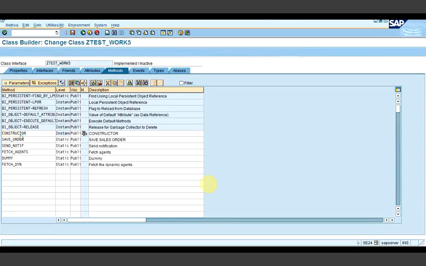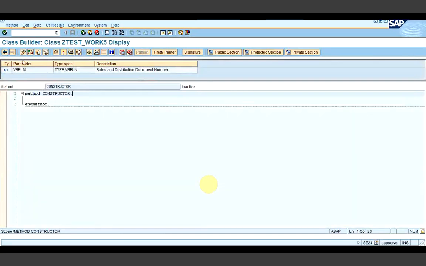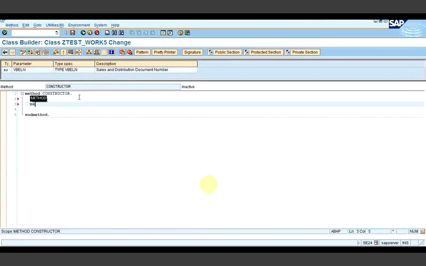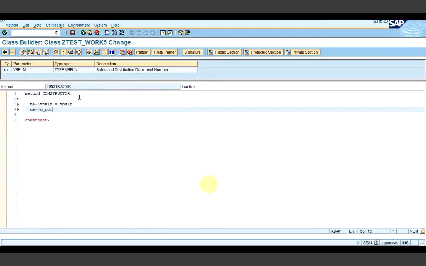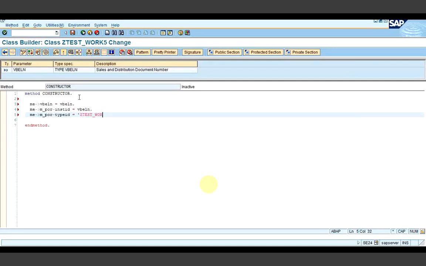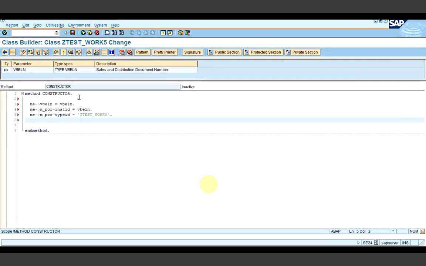So now next I am going to write a few lines of code in the constructor. Save it. Now I will explain.